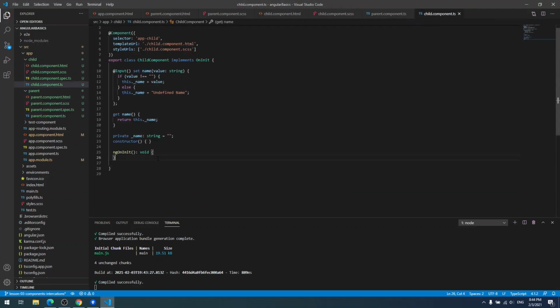If we want to pass something to the parent component, we must create Output.